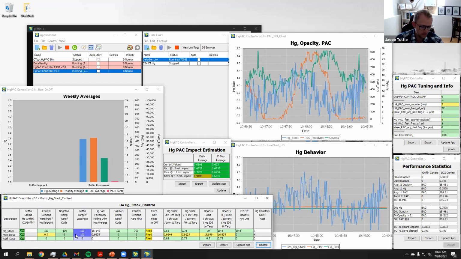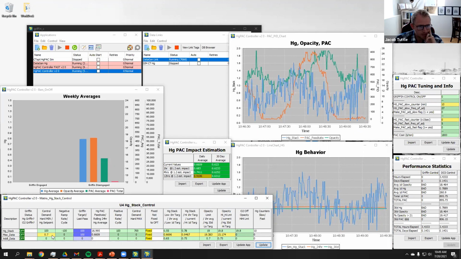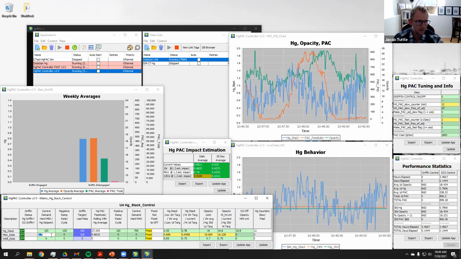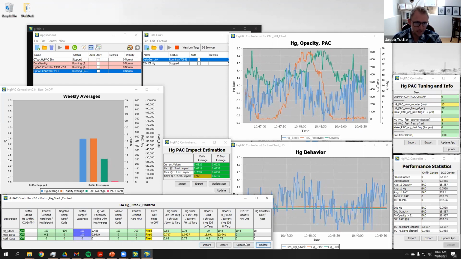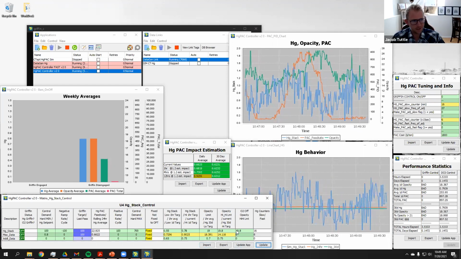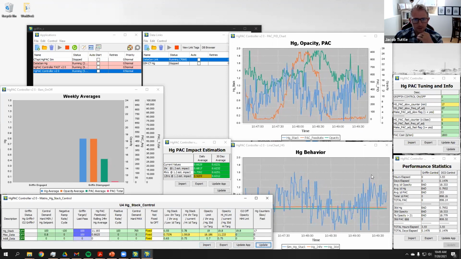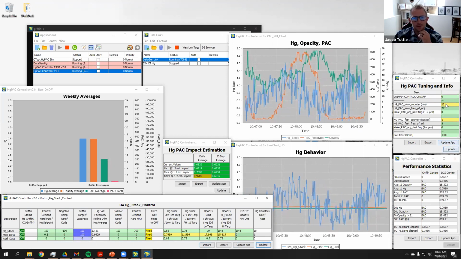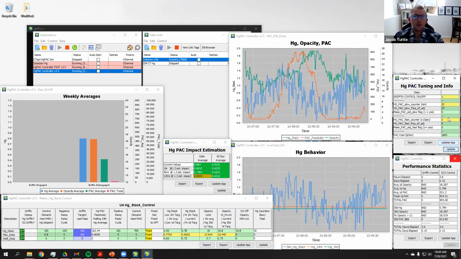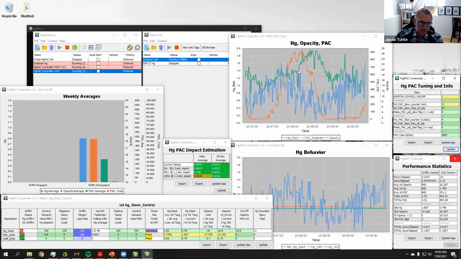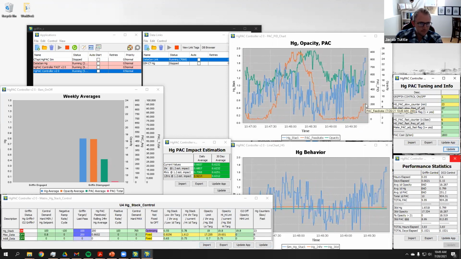And this is a really useful feature for engineers on site. They want to make a change to how the system's behaving. All they have to do is click a couple of times and click update, and now the system has changed and it's actively using that difference. So we're 3.5 days right now. I'll switch over to Griffin control, and you're going to see immediately the behavior of the pack change.